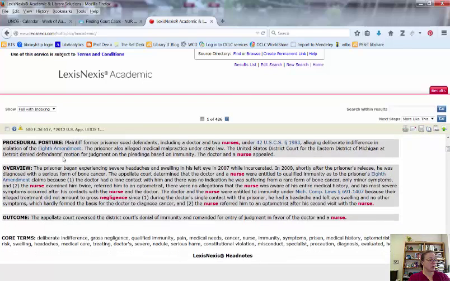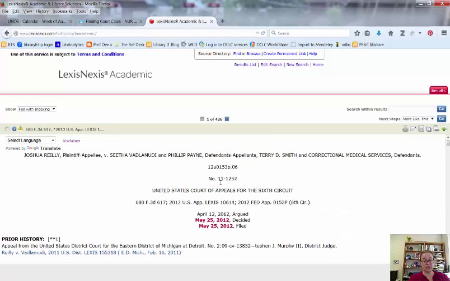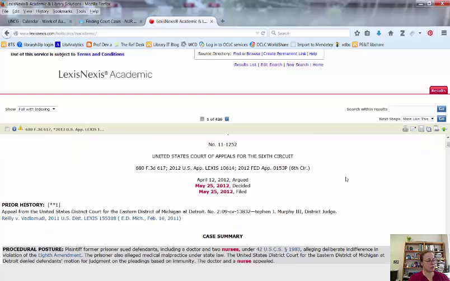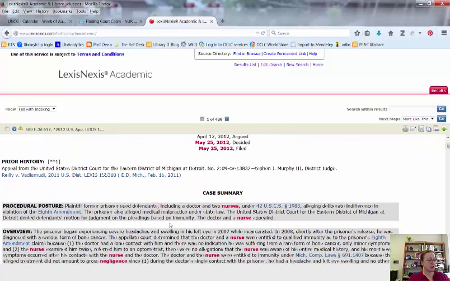I see this one, I can look through the overview, and you'll notice it highlights my terms nicely. I can see where the term nurse was found and where the term negligence was found. I might also look at that summary to see how much legalese is in there, how much of the case involves precedents and things like that. So two things that you might want to look at is the content of it. Is it really interesting to you in terms of what happened? But also, is it pretty straightforward to read the summary? If it is, then you can scroll on down to look at the rest of the case.